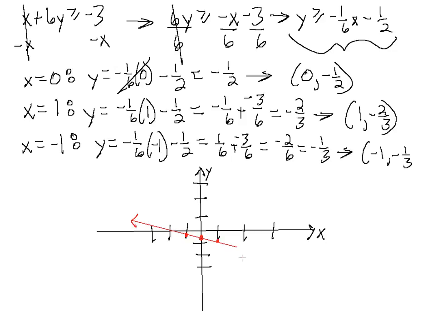I apologize for it not being very artistic. The line goes in both directions, and we have a solid line because we have y is greater than or equal to, so that's why we have a solid line, and we want all the values that are above the line, that are greater than, or y is greater than or equal to this expression. So we're going to shade above the line.